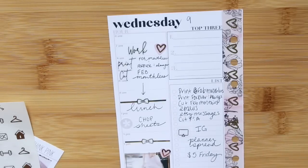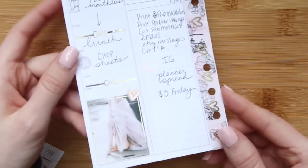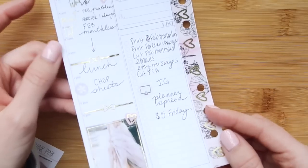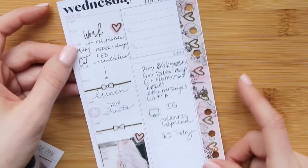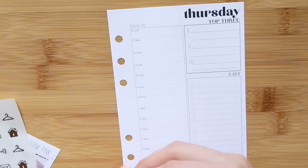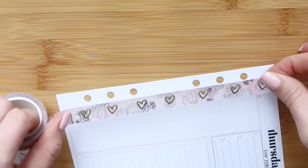So this is how this one turned out. I actually really like this — I think it's good for like my first spread in inserts using stickers, and my first time doing a planner spread in way too long. So I actually like how that turned out. That's Wednesday, signed and sealed. And now we have to do Thursday and Friday. So this is good — I'm only doing a half week, because doing a full week would just be way too much for me at this point in my life.